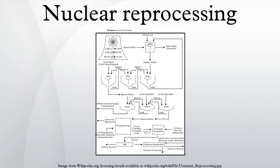SANEX: selective actinide extraction. As part of the management of minor actinides, it has been proposed that the lanthanides and trivalent minor actinides should be removed from the PUREX raffinate by a process such as DIAMEX or TUEX. In order to allow the actinides such as americium to be either reused in industrial sources or used as fuel, the lanthanides must be removed. The lanthanides have large neutron cross-sections and hence they would poison a neutron-driven nuclear reaction.